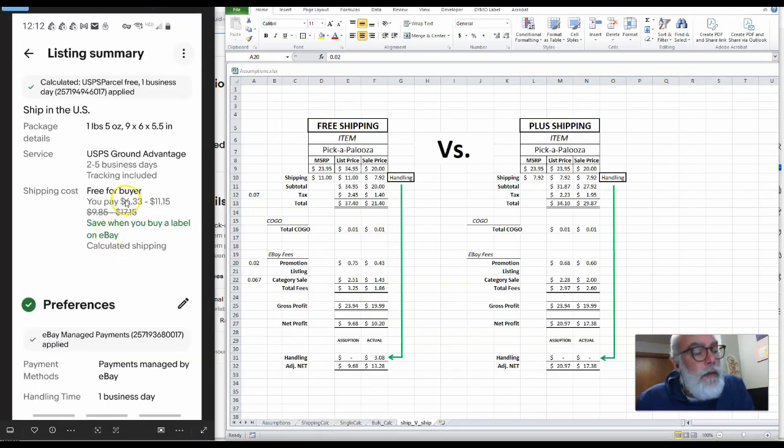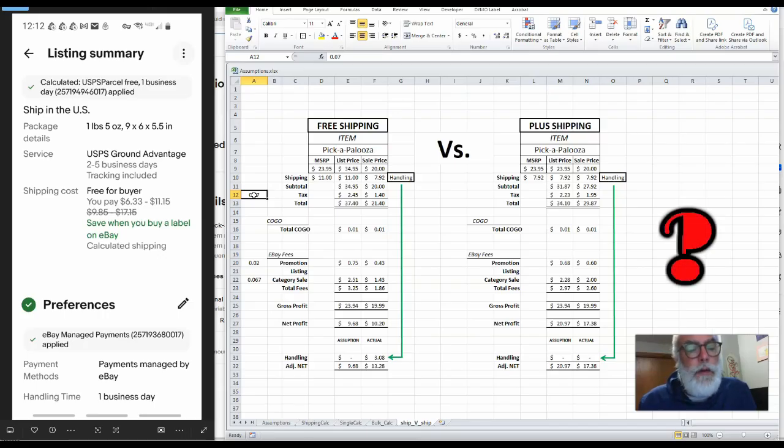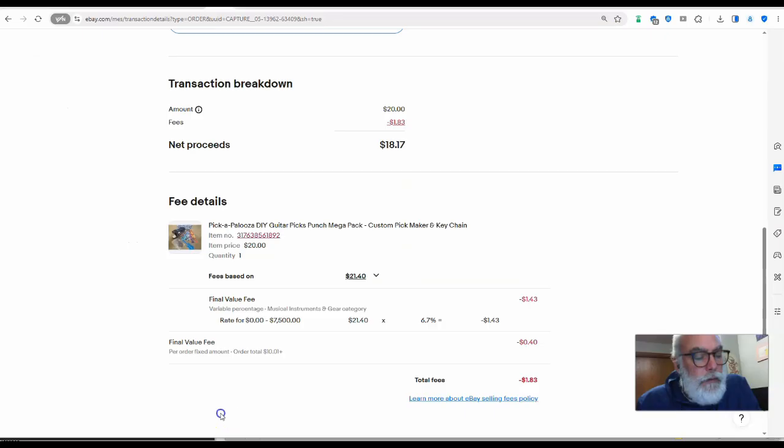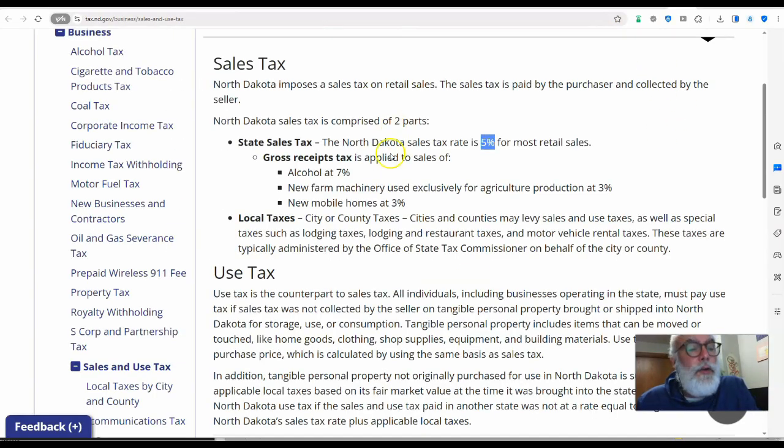So again, getting back to the shipping. So the 7% to get the 140 from 20 is not the state sales tax in North Dakota. So I'm curious where the 7% is coming from to get my 140. Because that's what it showed, back yonder. Now, it should be 5. Now, unless it's including the city sales tax. So let's go back here.